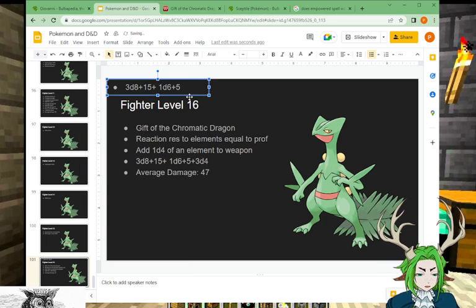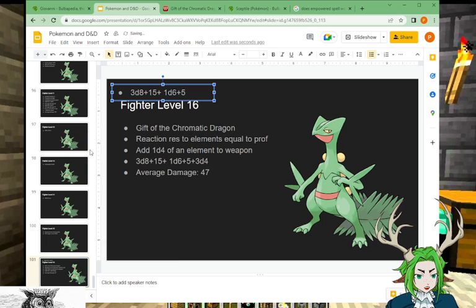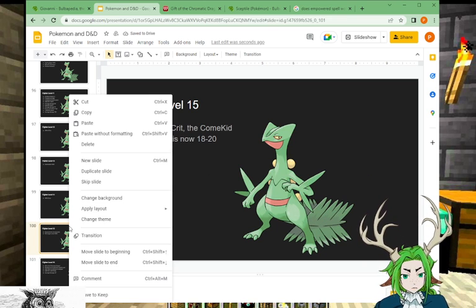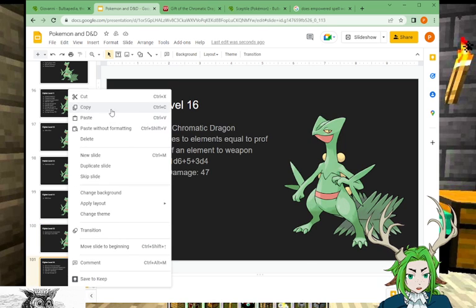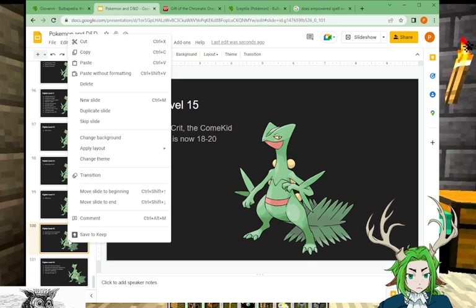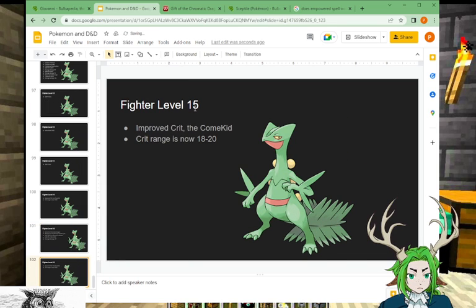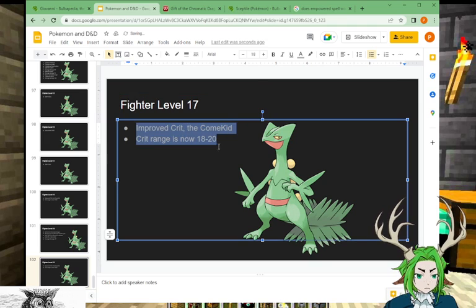Lastly, wait. I am a fool. Alright, I guess we'll copy-paste this one, because this one doesn't have a lot in it. Wait, no. Copy. Paste. And our capstone is level 17.